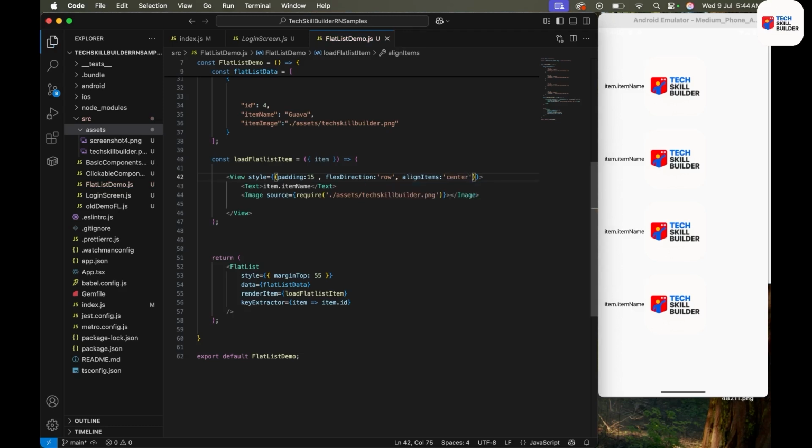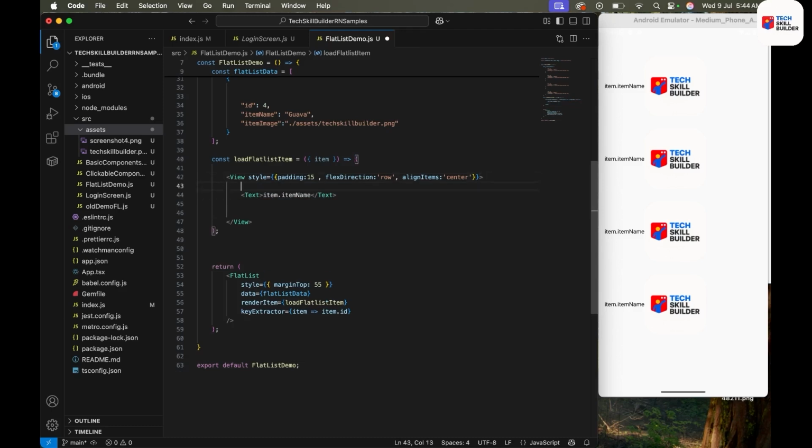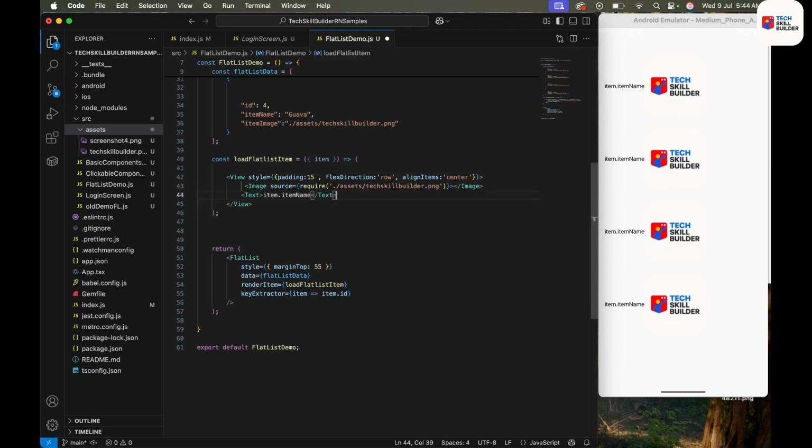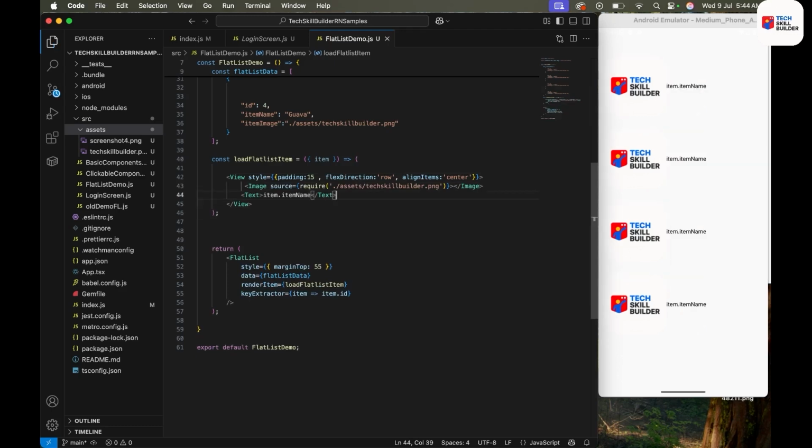Okay, so now both components, this text and the image, are coming in the center, but we want this image to come first, so we'll replace this. First we'll take the image and then the text. So now it reflects the logo and then the product image and the product name.